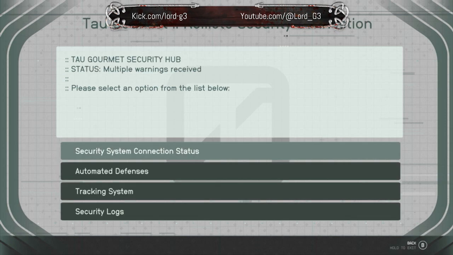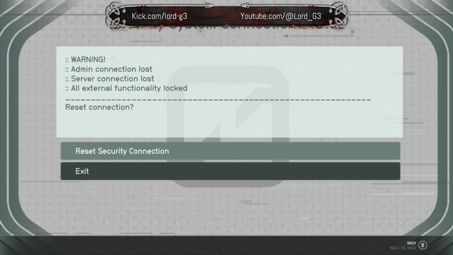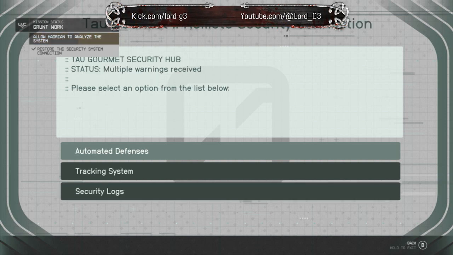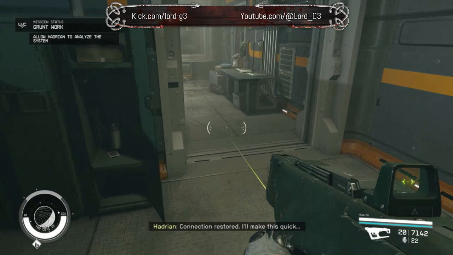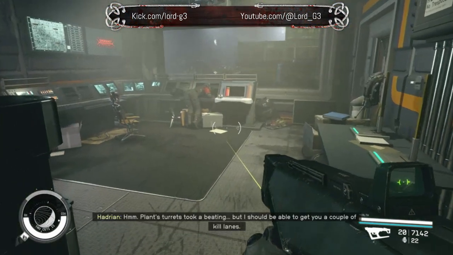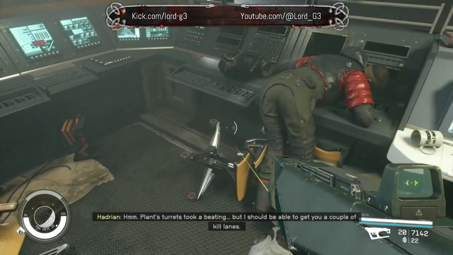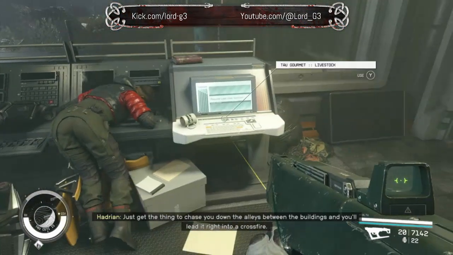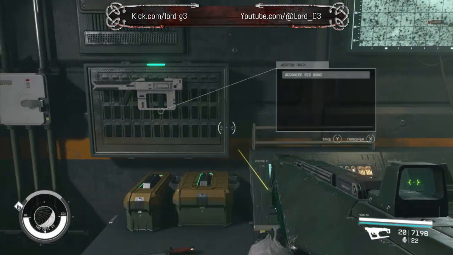Tracking system, offline. Automated defenses, offline. Reset connection. Connection restored. I'll make this quick. Plant's turrets took a beating, but I should be able to get you a couple of kill lanes. Just get the thing to chase you down the alleys between the buildings, and you'll lead it right into a crossfire.